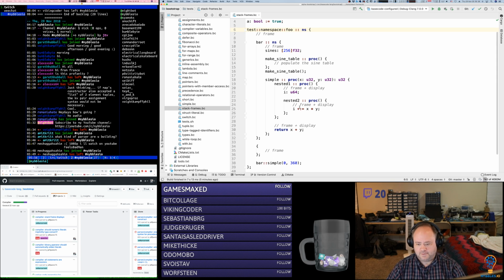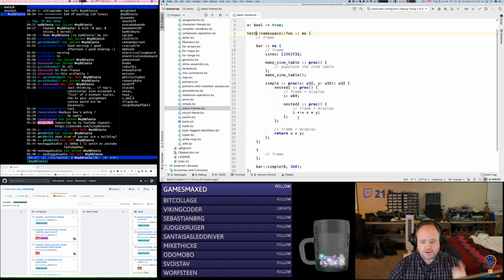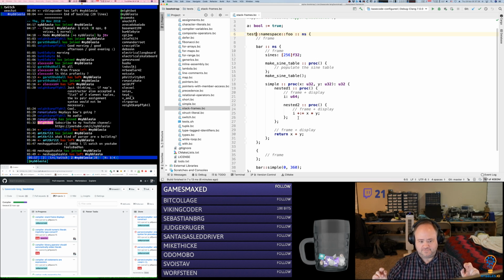And what that does is that it allows us to straightforwardly access anything in the parent scopes. If nested2 is invoked somewhere within nested1, we know that nested1 is active. We know that simple is active.